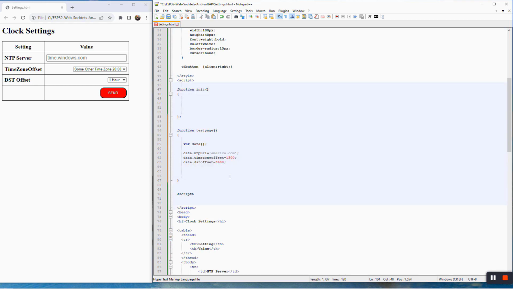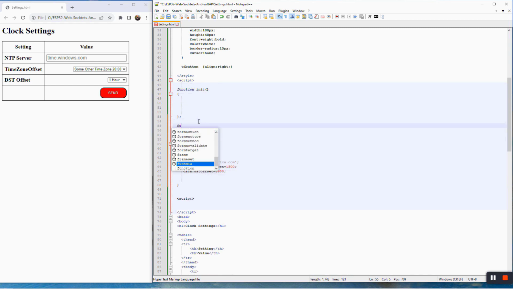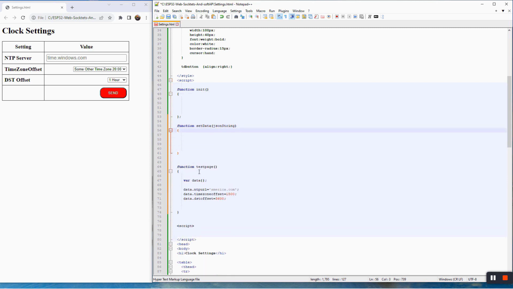And then we need to do something with that. We need to work on this function here. I know we need this because we need some data. So that's a test page. We also need another one actually. We need a function to set the data, and we can pass that something. So we need to put a JSON string. For our test page, when we press our button, we use the button to invoke this to begin with, and we'll try and make this work.